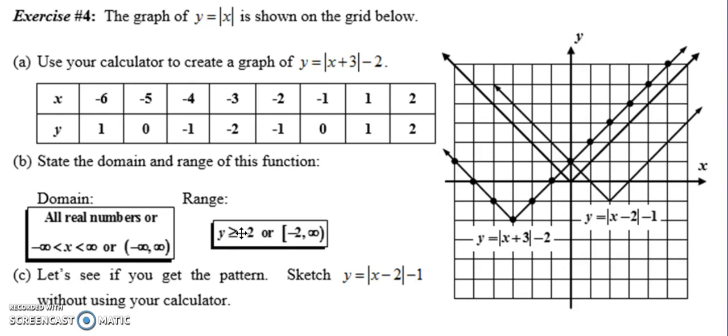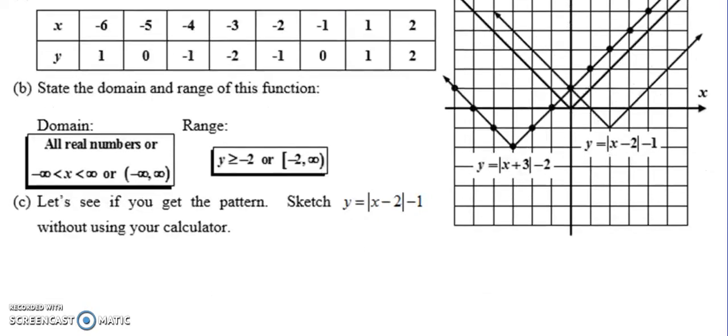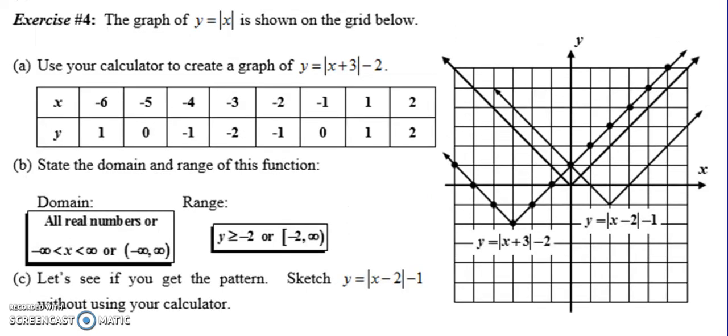And then you were supposed to come up with this function down here, and if you were able to read the shifts, that would be right 2, down 1, which exactly happened, right 2, down 1. And again, the domain is all numbers because it just keeps going along the x-axis, but along the y-axis there is a minimum value here. So I don't think they asked you to put the domain and range. Nope. And I believe that is it.